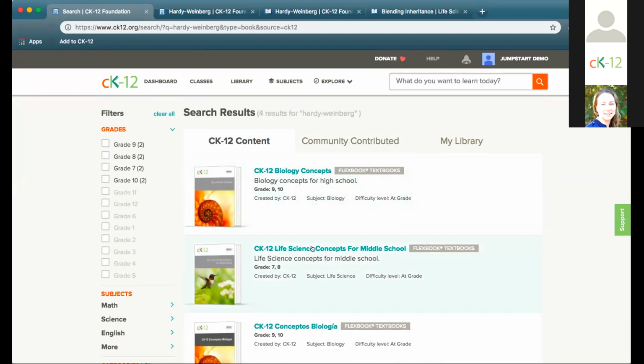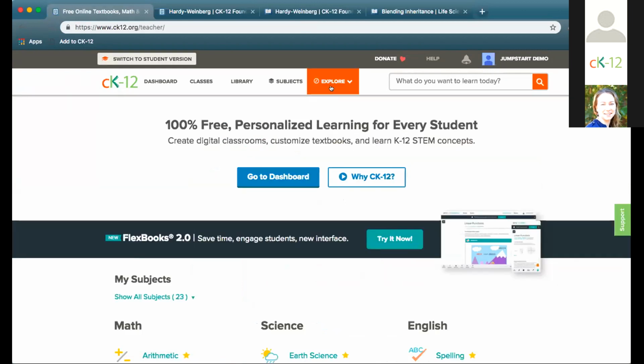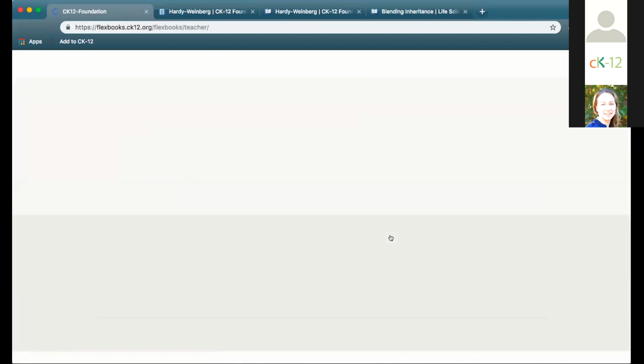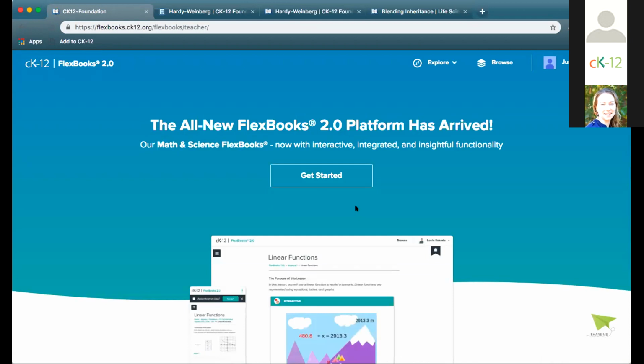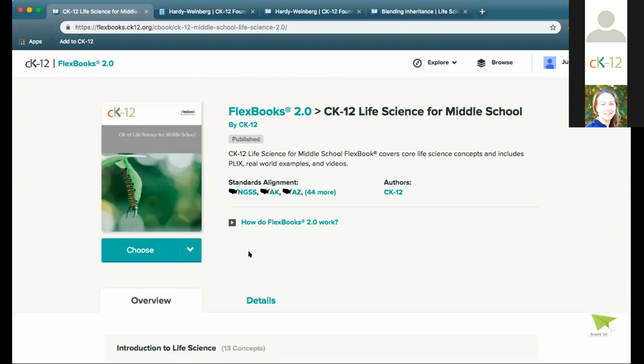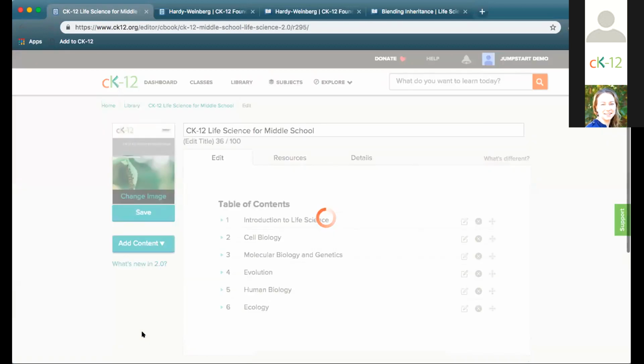So if I was going to do that, I could pull the middle school book that we'd been working off of, or I could go to CK12. You could explore schools near you that have made stuff, or our 2.0 FlexBooks, which I can access from here, or I can go straight from Try It Now. So let's work in that environment, just so you get to see the difference. If I jump down to our science books, I'm going to pick my Life Science for Middle School book. And we are going to choose to customize this one as well, because this is a 2.0 book, so I would need to start that process over again. Because I have the older version that I can still print that we were working off of today.